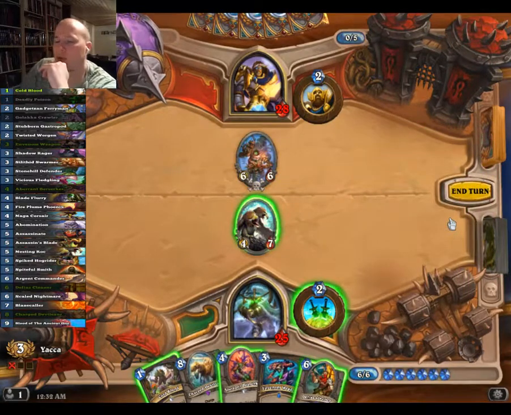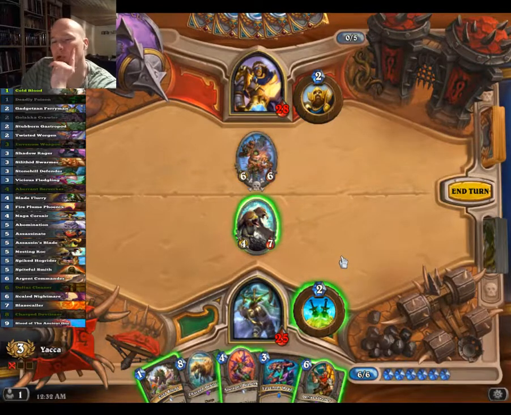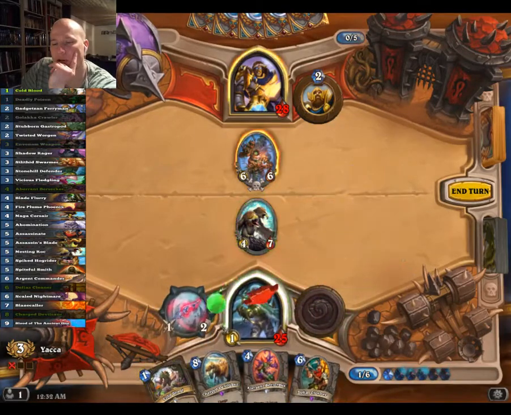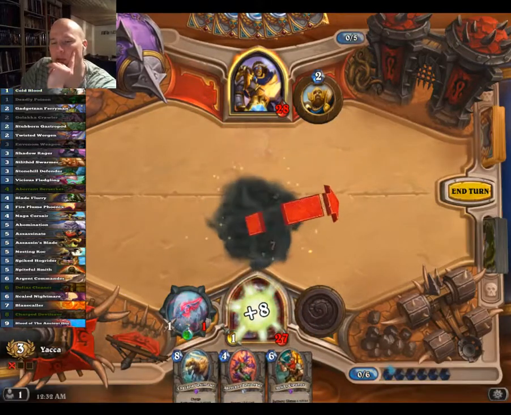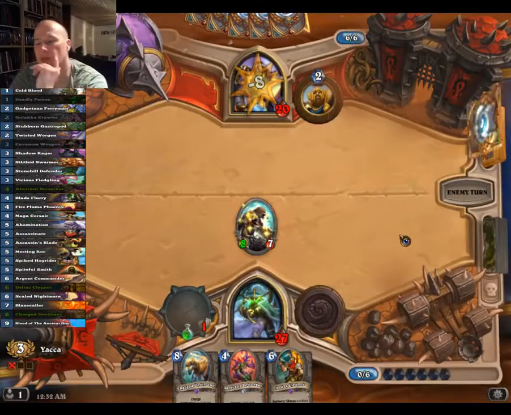Well, not worth silencing that one. I think I can push some face damage here. Making 8-7. I think I'll do that. This is not too bad. And then this is in preparation for the next turn and a lot of face damage. A lot of pressure is on.